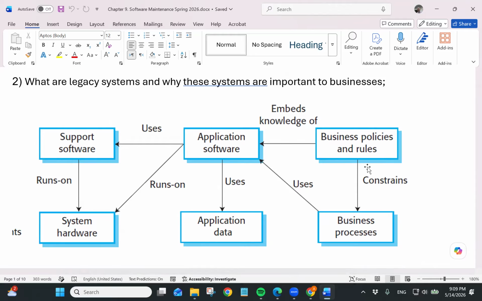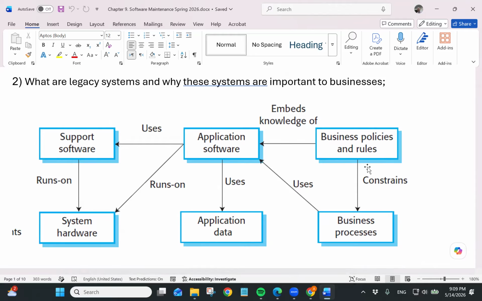So all the policies and the rules are inside the software. And the people who wrote the software left the company years ago. So if you just dump the software, you don't know why it does what it did. You always have this question of, was there a reason for this, or was it, the person who wrote it made a mistake and I could just get rid of it?